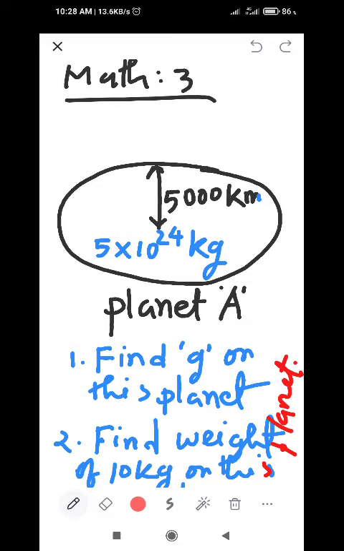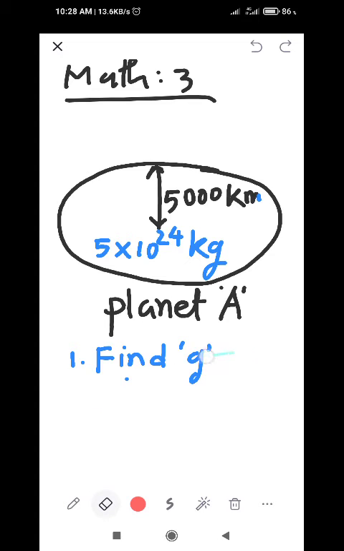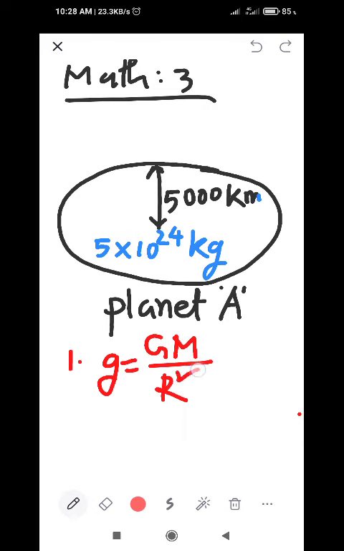So how can you find it? First of all I will determine the acceleration due to gravity. Okay. So first of all, what was the question? First question, please. Can you tell me what is the Z? Okay. So we know Z equal to capital Z mass of the planet divided by radius of the planet square, right? So you know the value of Z, right?